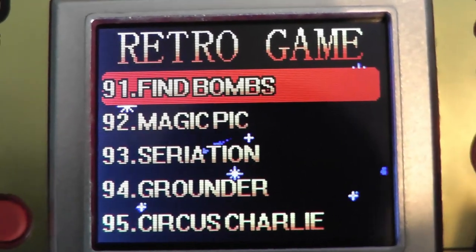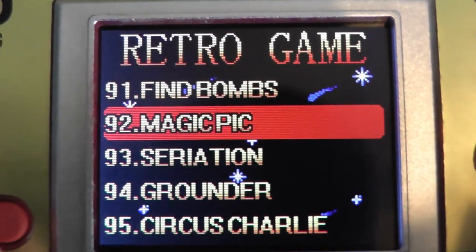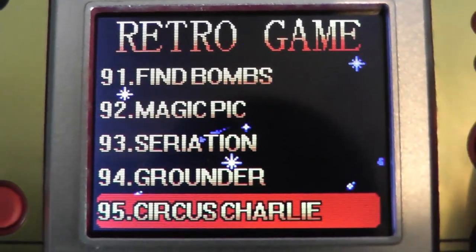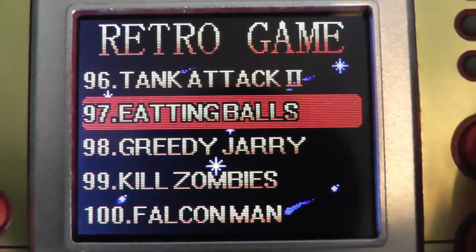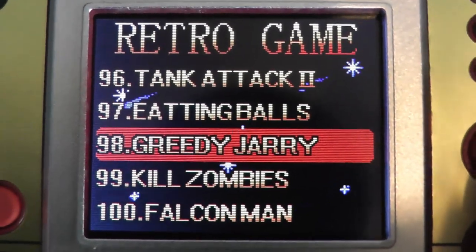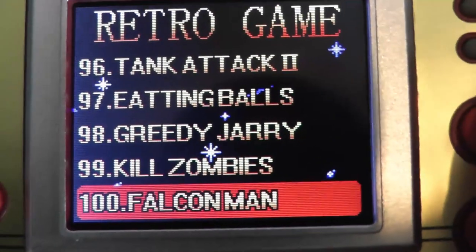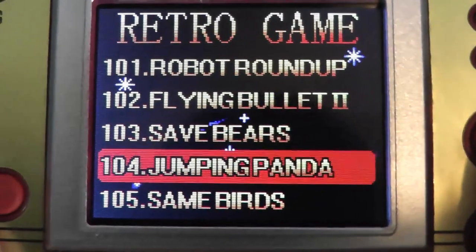Outline. Find Bombs, Magic Pick. I thought that said Magic Pie for a second, the Oasis song. Seriation. No, that's not a word. Circus Charlie, they can't just use real names in this thing. It's cheating. Tank Attack 2, Eating Balls. Greedy Jerry. Kill Zombies, Falcon Man. Are there more than 100? Whoa. Robot Roundup, Flying Bulit 2.